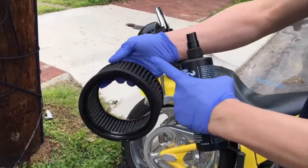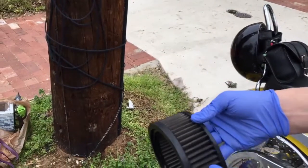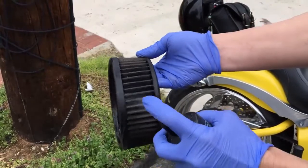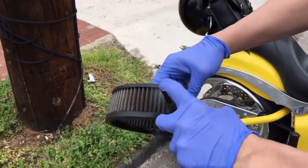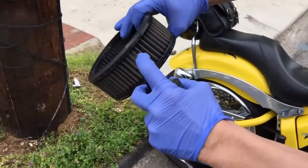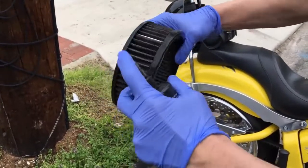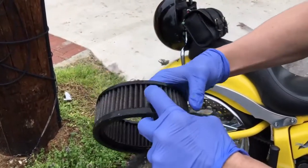For future reference in this video, this is the outside of the filter, this is the inside of the filter. You'll see the outside, which faces the outside, has some bugs and a little bit more dirt collected in there. So that's what we mainly want to clean, but we're going to clean both sides. After we spray this cleaner to loosen up all that dirt and grime, we're going to let it sit for a while.